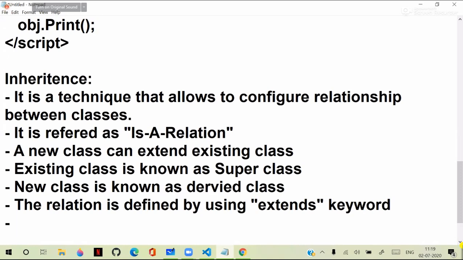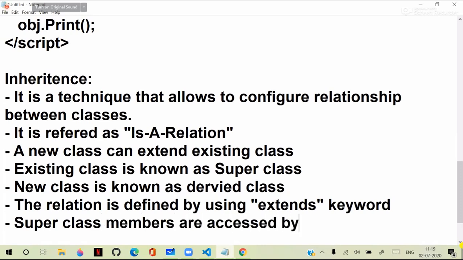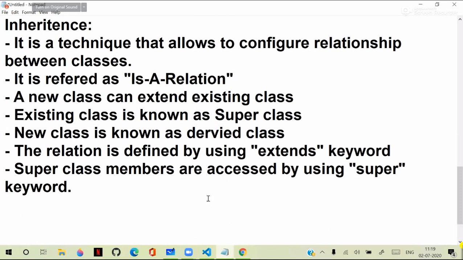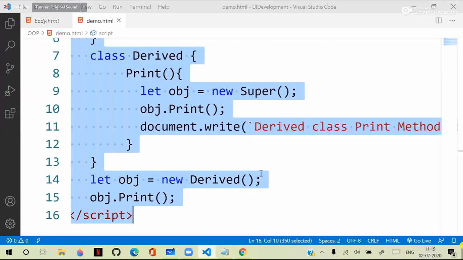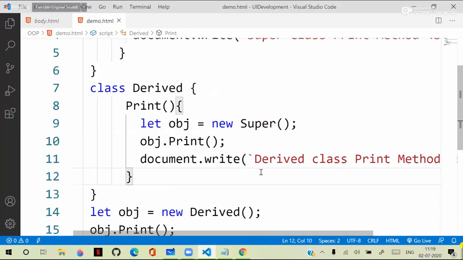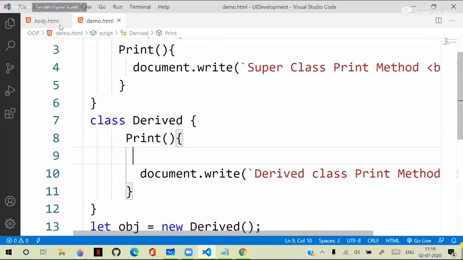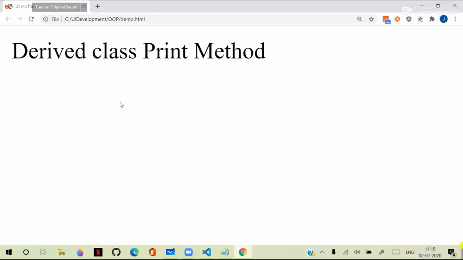And importantly, superclass members are accessed by using the super keyword. That means in inheritance we are not creating an object.